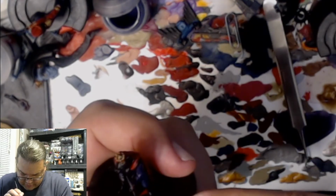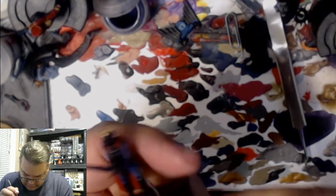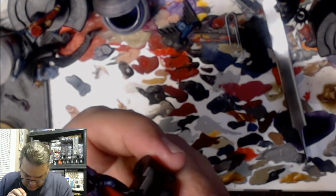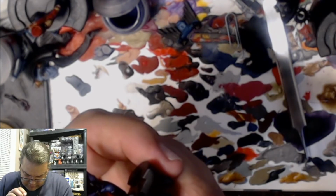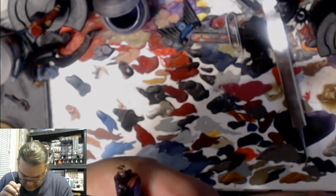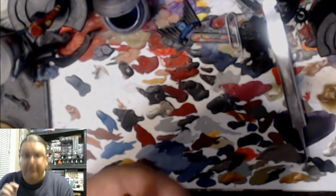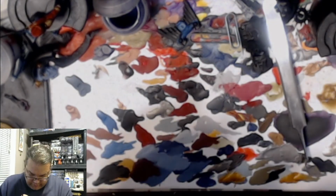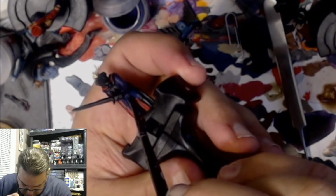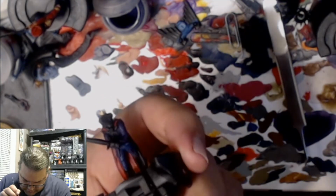Since these are single, I'm not sure if they're single cast, but they are at least pre-assembled. You might find it tricky to get into some of the harder parts of the tunics or the shirts or what have you. Do what you can. Make it the best you can. And don't sweat it if you can't quite get it. Most likely, if the brush can't get it, you won't be able to see it, or it'll be very hard to see, you know, without really twisting and turning the miniature.